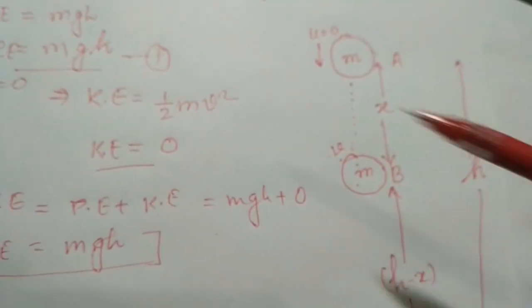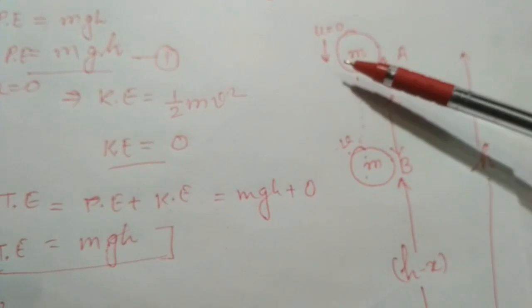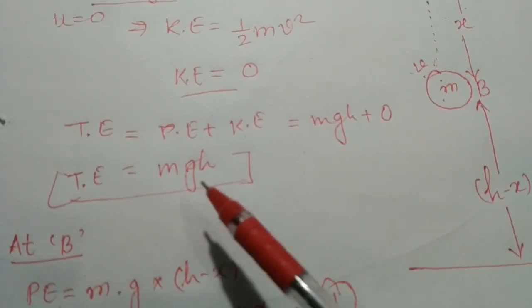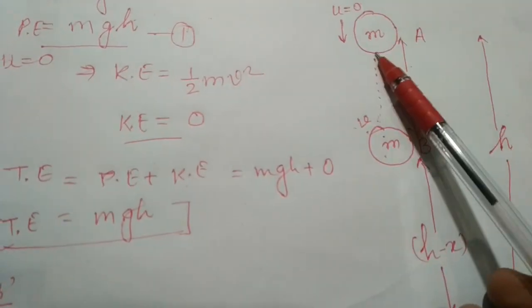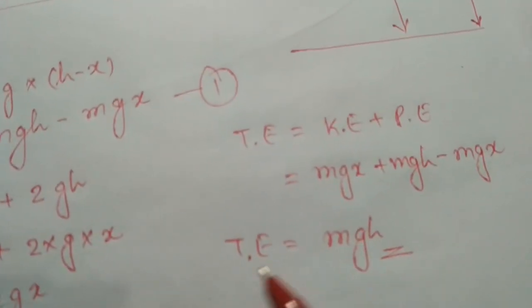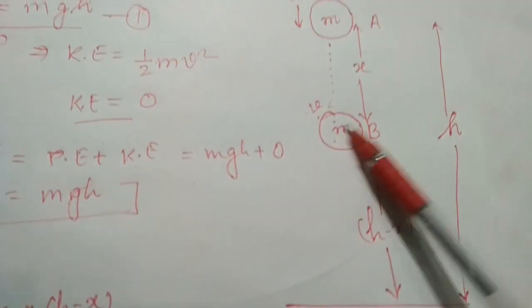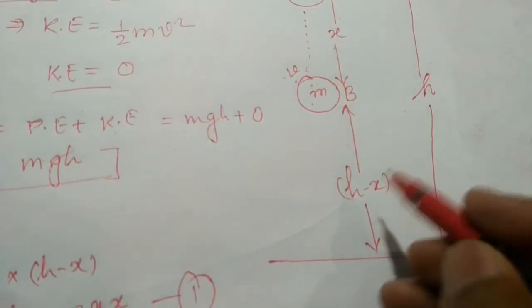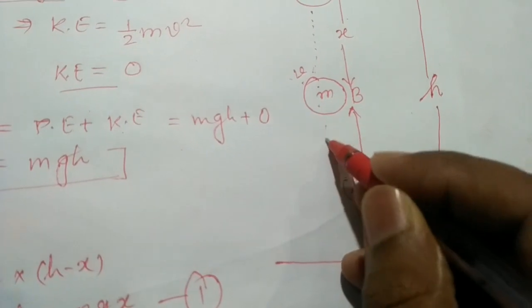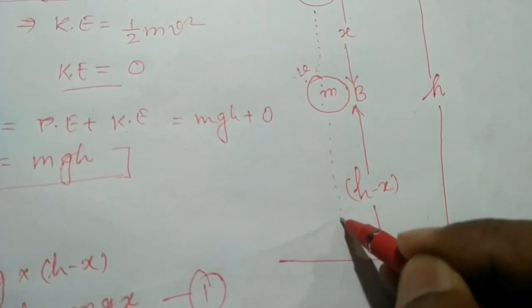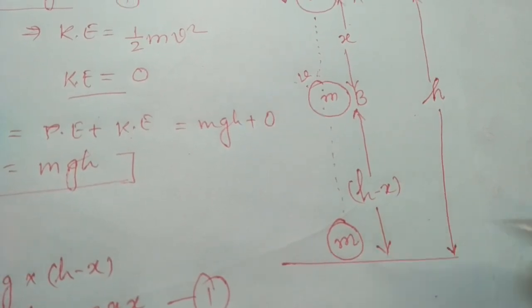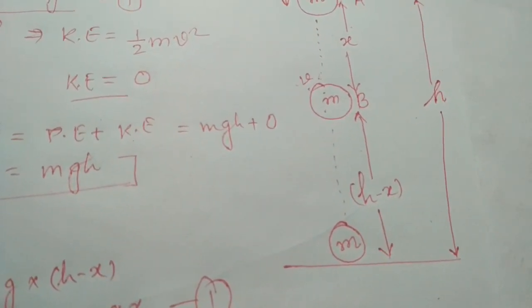As I said in the starting, we have to prove that at every point the energy is the same. At point A, we have already proved that the total energy is mgh. At point B, I have just proved that it is mgh again. So at 2 points we have succeeded in proving. Only the last point is left right now. So let the ball keep falling further and come to here. Here the body is, this is point C.